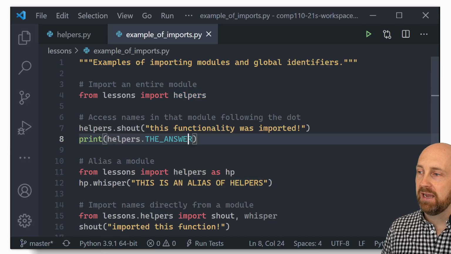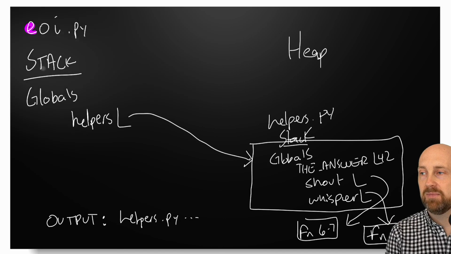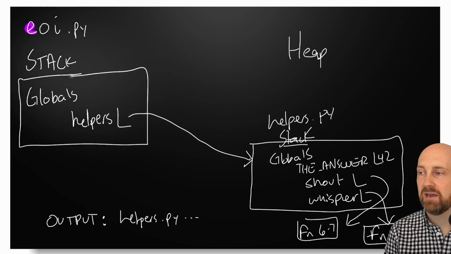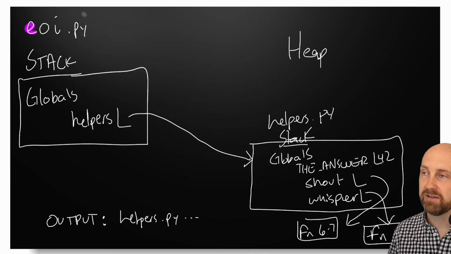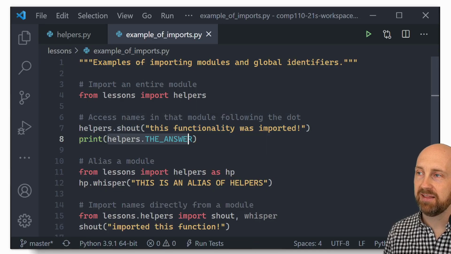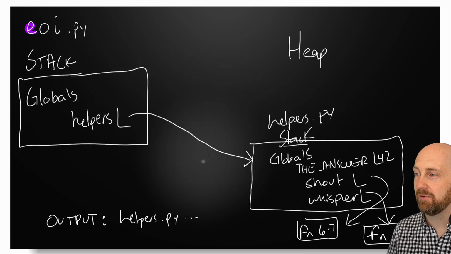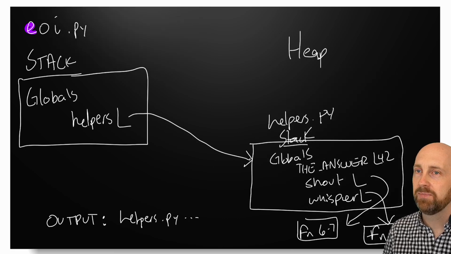So let's keep it going. And when we call helpers.shout, we would ultimately need to add another frame, and we would actually still be in this stack and working here. We would just be calling ultimately the function that was defined in another file. So I'm going to ignore these function calls, but also when we see helpers.theAnswer, we know, okay, helpers dot, whenever we see a dot, we're following that reference. And then the answer is how we would know that it's 42.